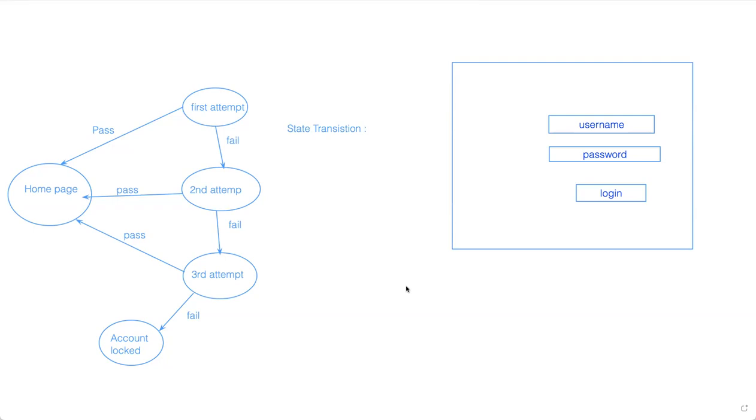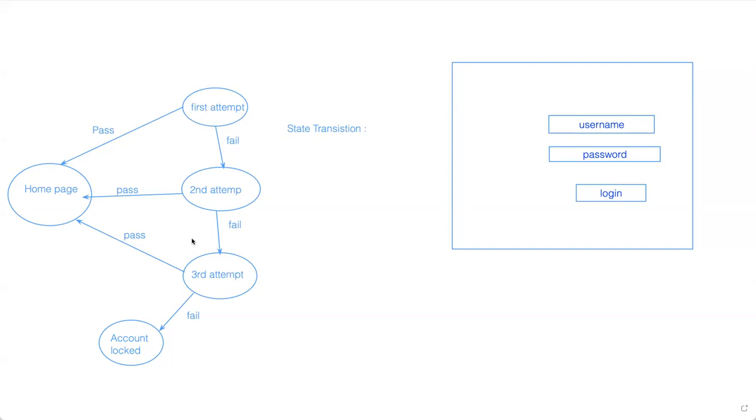Here we need to understand what the states and what the actions are. These two things are very important. The first attempt, second attempt, third attempt, these are the actions.